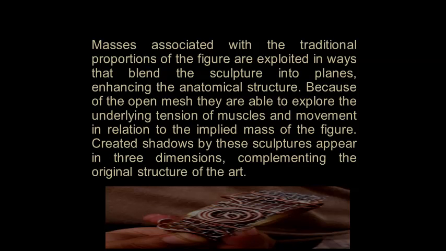Mass associated with the traditional proportions of the figure is exploited in ways that blend the sculpture into planes, enhancing the anatomical structure. Because of the open mesh, they are able to explore the underlying tension of muscles and movement in relation to the implied mass of the figure. Shadows created by these sculptures appear in 3 dimensions, complementing the original structure of the art.